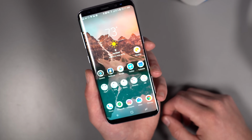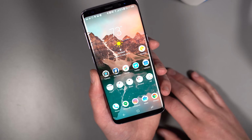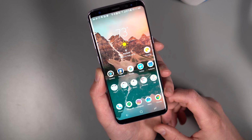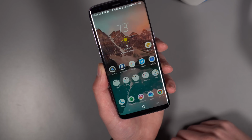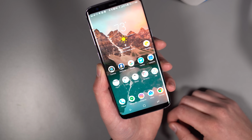All right, and then the final tip I would offer is set up Google Assistant. You may as well. Again, Bixby's got some work to do. Long press on your home button and that will launch Google Assistant. If you need tips and tricks on how to use Google Assistant, you'll find that we've got tons of videos on that, but launching that, talking to Google, is one of the most powerful tools you'll have on any Android smartphone at this time, and your Galaxy S8 certainly has that.